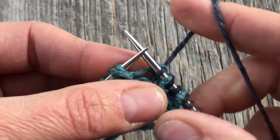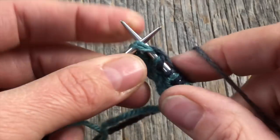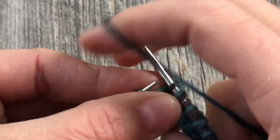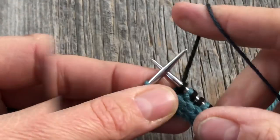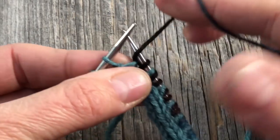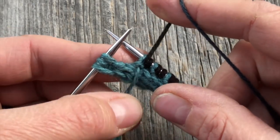So that's brioche knit, or bark. So yarn forward, slip, bark. So yarn forward, slip, brioche knit or bark. Okay, go all the way across that way. All right, at the end of the row, you're going to have your brioche knit or bark, yarn forward or yarn over, slip, and that's how that one ends.